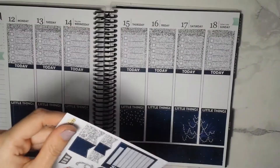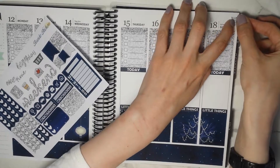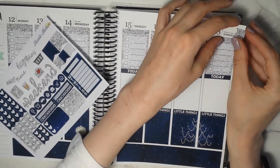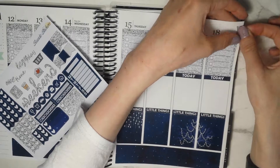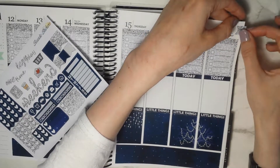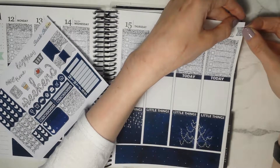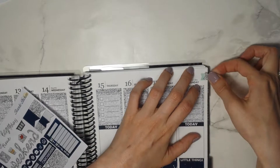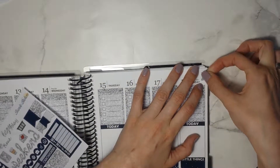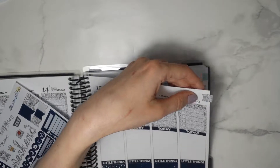So let's do the flags on either side of the planner next. Oh, that is so crooked — I was like, yeah, we'll just cut them in a second. Nope, I can't leave it like that. I think I'm just making it worse and worse. That is not working out at all — I think that is the best it will get for me today.